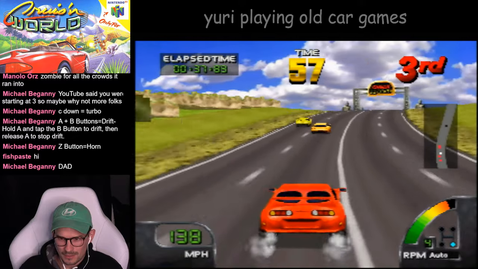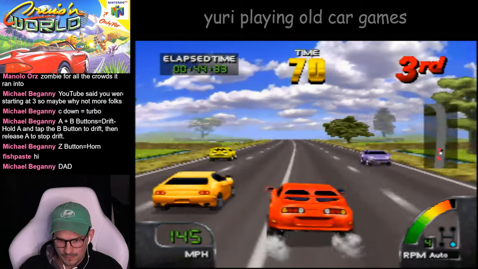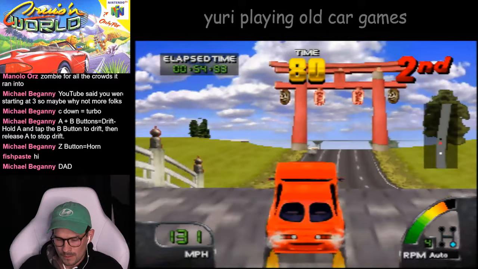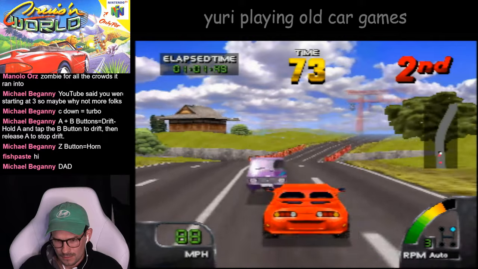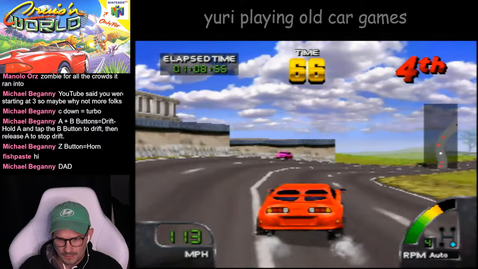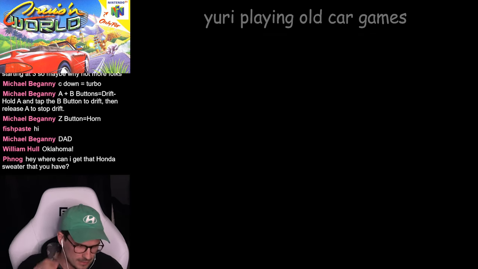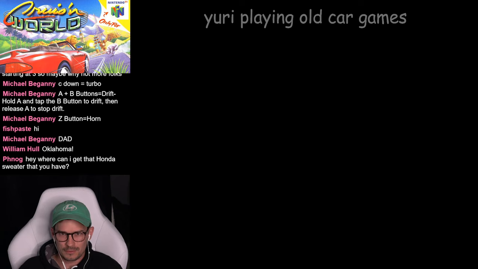Oh, we're in Japan. That's why there's oncoming traffic on the right side. Checkpoint. That's right. Much different than Cruis'n USA. Is hard. You really gotta be like full Nintendo kid at the time. You gotta pick a better car. Let's try a different car. Jeez, this is hard. Okay, Cruis'n World. Why was everything so difficult?